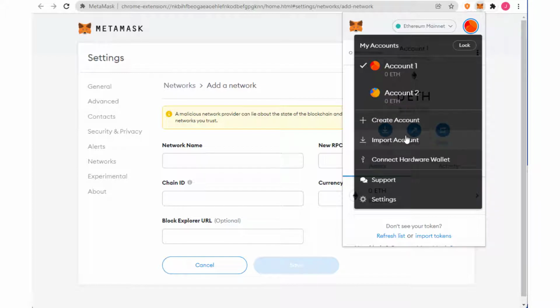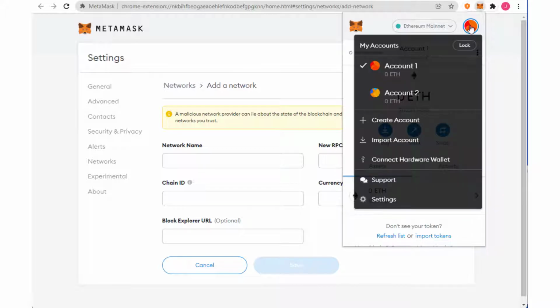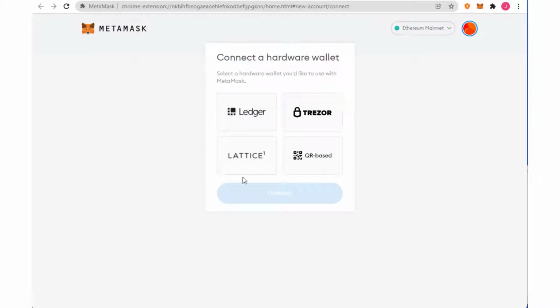Maybe you have an account in another place, and you want to import it and bring it into this wallet because you're bringing an account from another browser or another PC. So you just come here and click on import. It will ask you for your private key. On the other system, you have to go and copy the private key and save it here. Again, make sure you don't pass those keys to anyone. Just store it. We talked about that. Now, if you have a hardware wallet, you can connect to the hardware wallet. MetaMask supports these 4 hardware wallets.